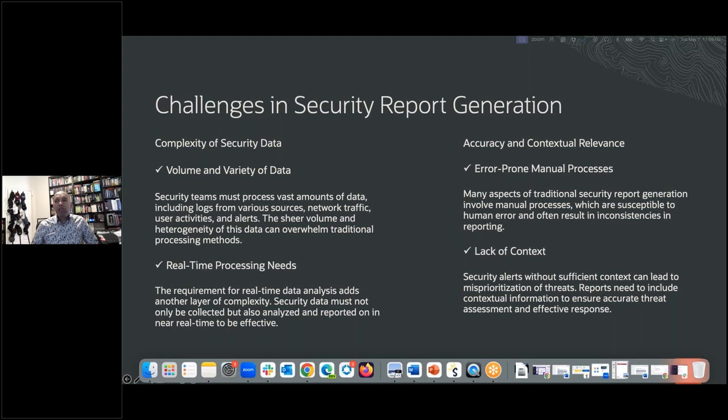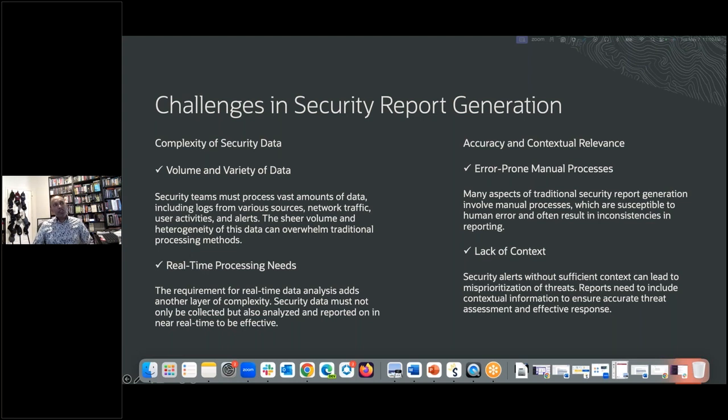Then they need to process network traffic, user activities, and any alerts that are produced by the application or the system. And the sheer volume and heterogeneity of this data can overwhelm any traditional processing method.